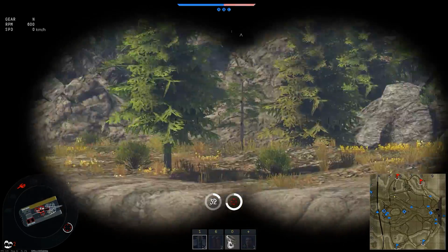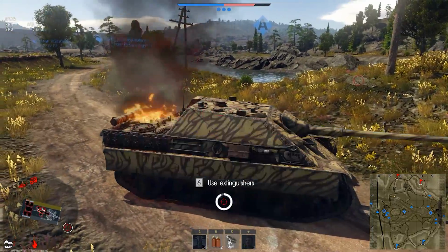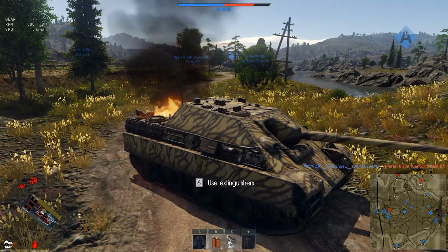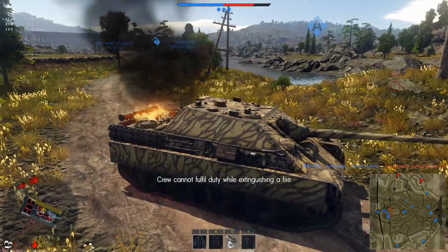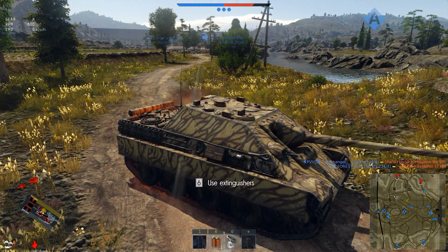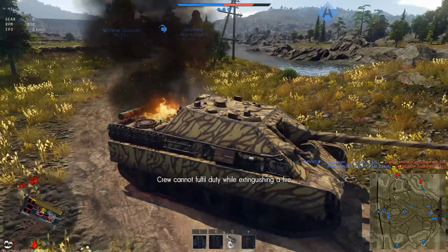Now, I have 2 crew members left, meaning a well-placed shot into the driver or the gunner will kill me. But he goes for the engine deck. That's now 2 shots. I take the fire out, he goes for a 3rd shot, and again hits the engine deck. That means that's 3 shots I've just tanked. Now, the next one's going to kill me.